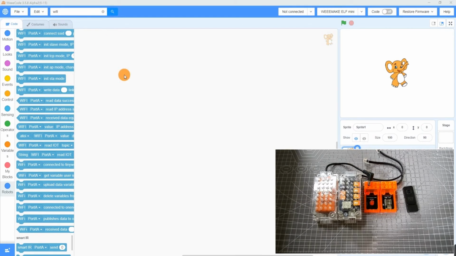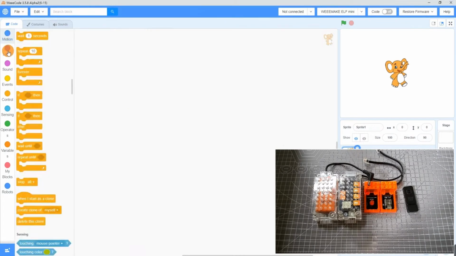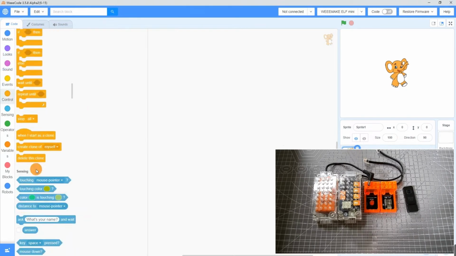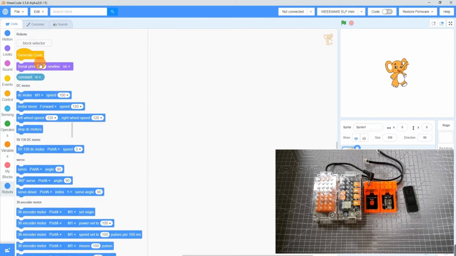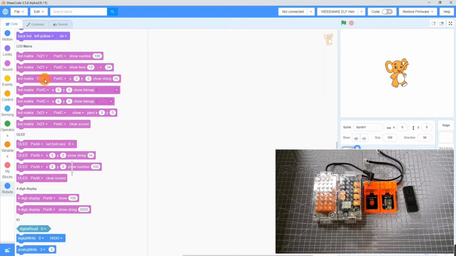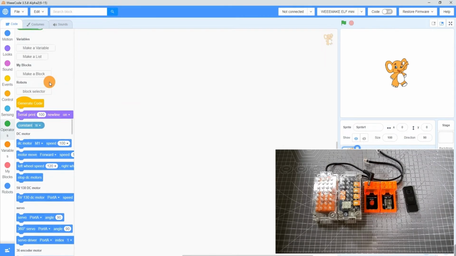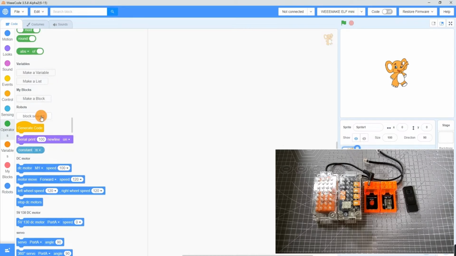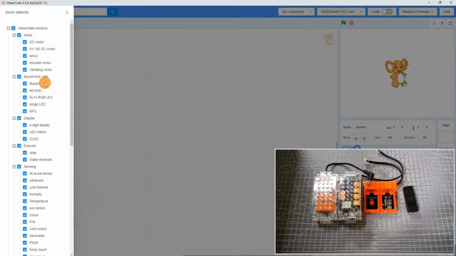Now let's take a look at the programming blocks and the programming software we use to code. Hardware programming blocks are all in the category Robots. We can use the block selector to select the blocks we need, so they are easy to find when we program.